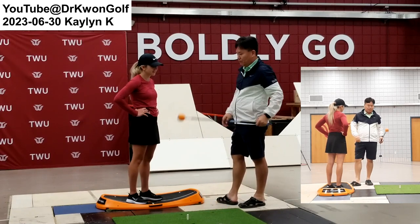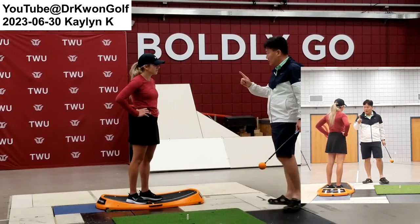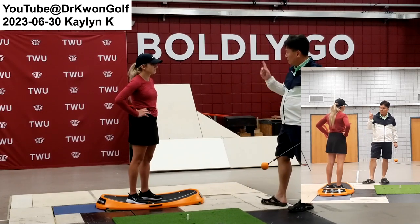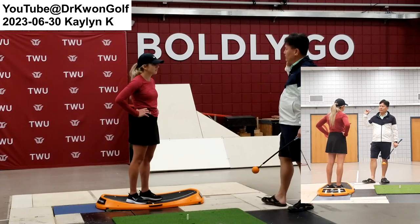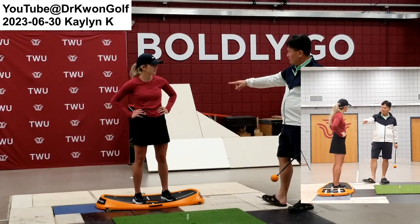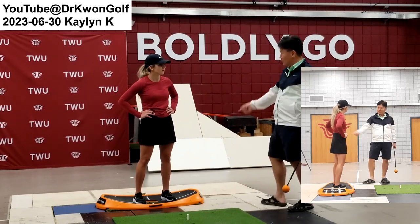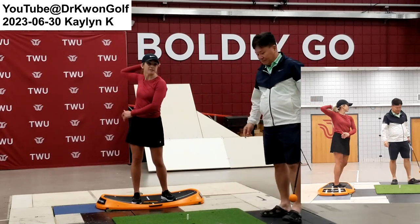So pay attention always, whatever you deal with, whether it's a rope, an orange whip, or the club, pay attention to the clubhead motion. And eliminate all the unnecessary body motion. You have to promote the good end point motion by letting it feel it.